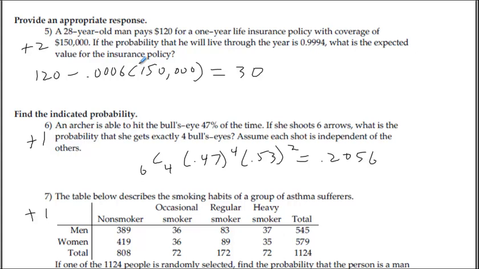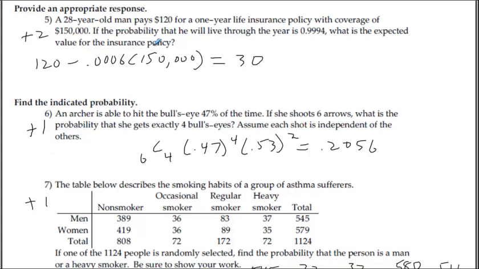You're supposed to look at this, and I allowed it from either the viewpoint of the insurance policy, the insurance company, or the policyholder. So if you're looking at the value for the policy, it's probably from the company's viewpoint. So they get $120, and this is their probability that they pay out. So that's $90. So the average is they make $30. But if you did it the other way, I counted it right. If you said it was -30 for the policyholder, I accepted that as well. So it's the probability of paying out times what happens when it pays out, and then there's the premium.